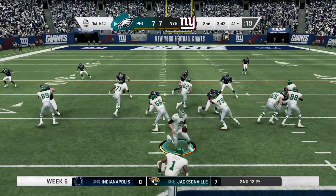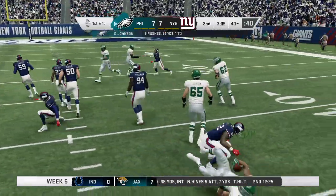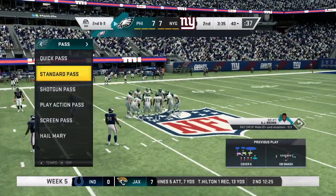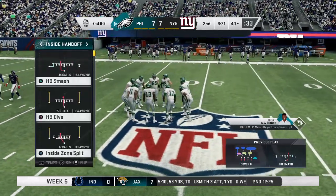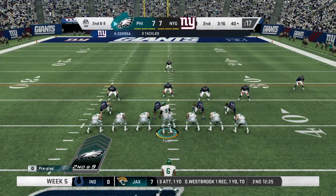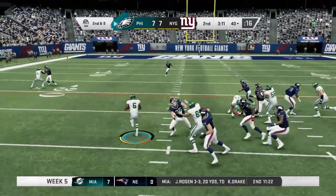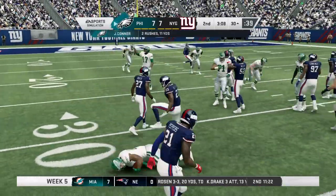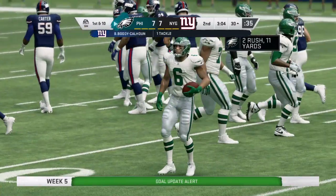One thing you're hoping for when you run drag routes, you're able to hit a receiver in stride, and he can pick up a lot of yardage after the catch. But in this situation, the defense was effective, able to stop him before you get a good head of steam going. They tried a quick hitter inside, but that one was swallowed up because what they're hoping, those big defensive linemen will take the bait and move laterally and open up a crease that they can run through. Didn't happen on that play. And brought down, but able to get it to their 30-yard line.